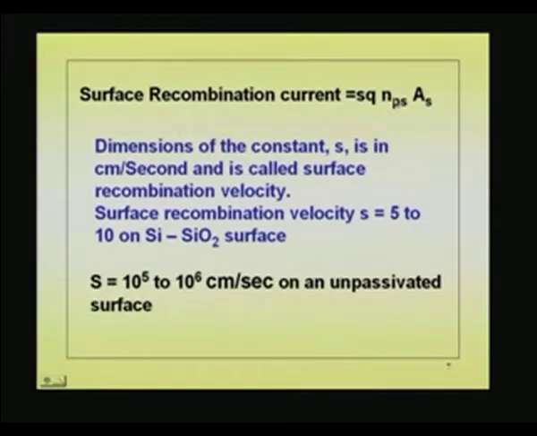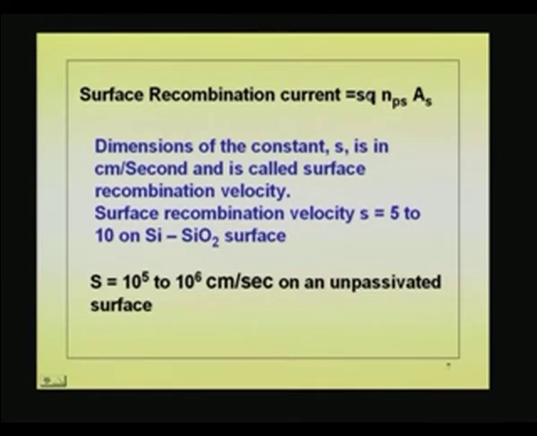So, the carrier concentration there on the surface which decays from the emitter edge away to 0, NP 0 to 0 into the area. So, the product of these two gives me actually 1 by centimeter cube into centimeter square. This gives 1 by centimeter. This current is actually charge per second. So, the proportionality constant must have dimensions of centimeter per second. So, if you put it centimeter per second, the whole thing is charge per second. So, this is the current, and this S has dimensions of velocity. So, we call it as recombination velocity.